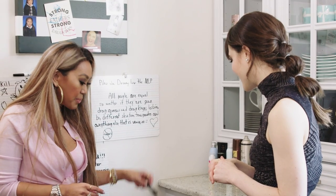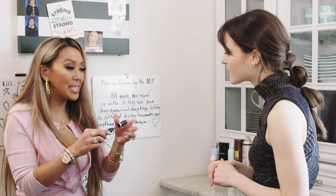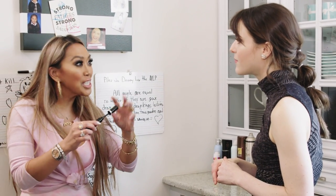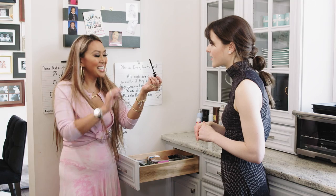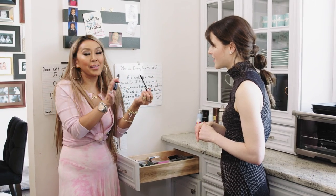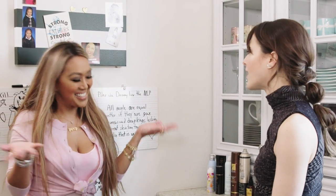Always good glosses, mascara. This is my Instantly Impactful Mascara. It gives me big definition. Major lashes. A good brush again. So I don't even need a mirror. At this point, I've been beating this face for 40 years. By the time you get to my age, you know where everything is. Or at least where it should be. And then you just put it there.